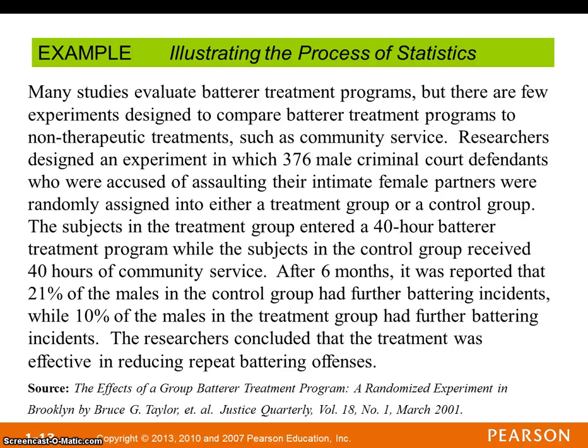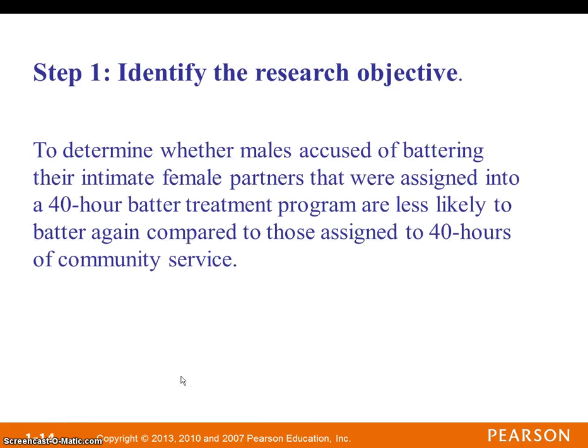After 6 months, it was reported that 21% of males in the control group had further battering incidents, while 10% of the males in the treatment group had further battering incidents. The researchers concluded that the treatment was effective in reducing repeat battering offenses. You can see the source here, not that it matters, but this is an actual study.